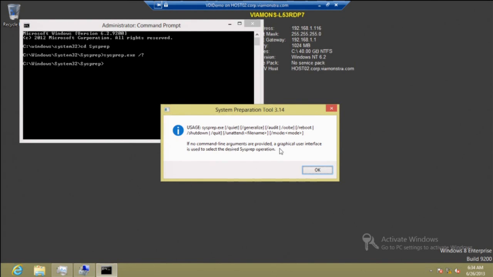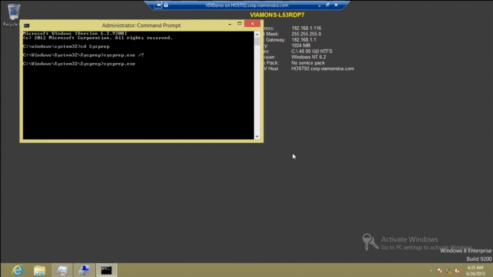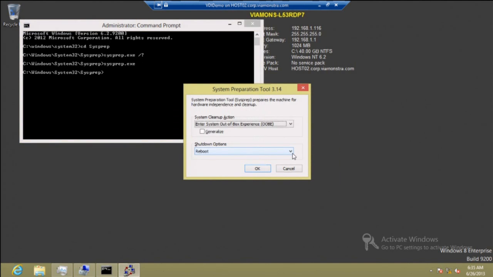In Windows 8, mode is a new feature, and it has one option. It says VM. That's good. I guess it has something to do with virtual machines. If you run the command line or the application interactively, you cannot check that box. So it's only available when you do sysprep using a command line.